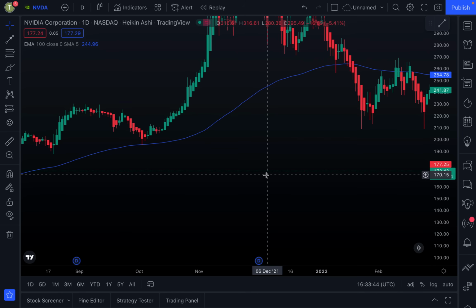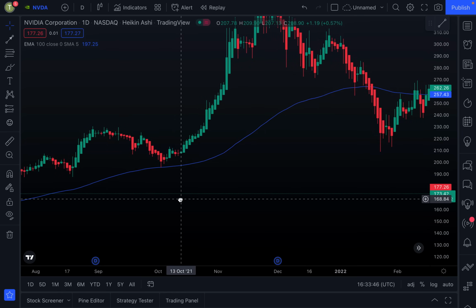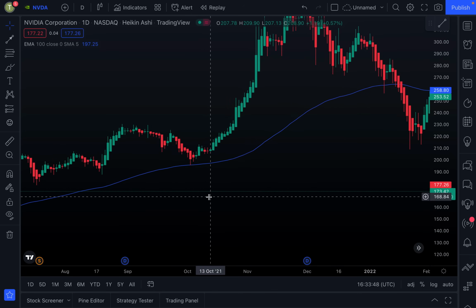And so here is kind of how you would set a strategy up here, again, using the 100 EMA line and using the Heikin Ashi. So basically what we want to do here is we want to wait for a pullback of the price to the EMA line. Remember, another great thing about these EMA lines is that a lot of the time they act as areas of support and resistance.